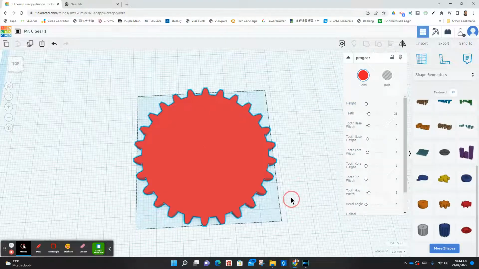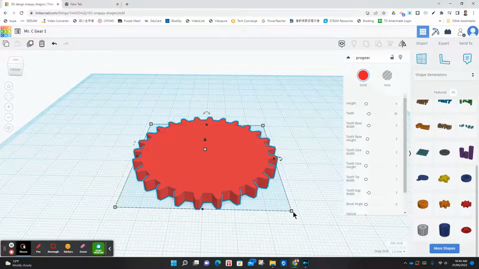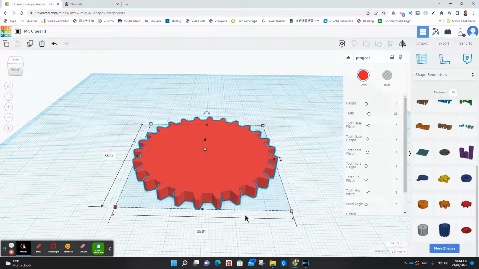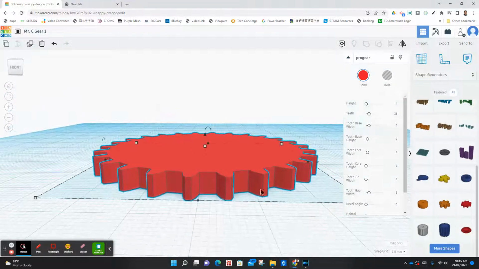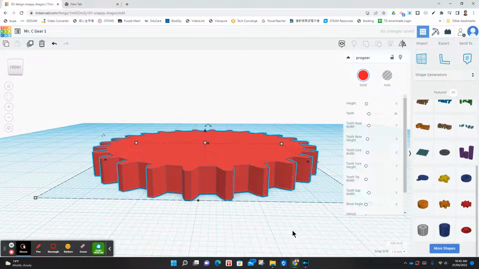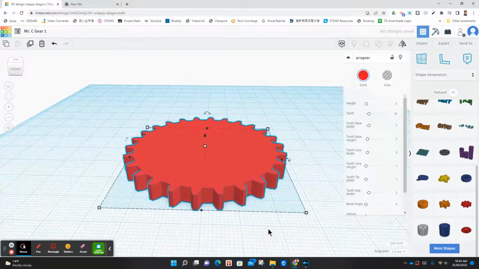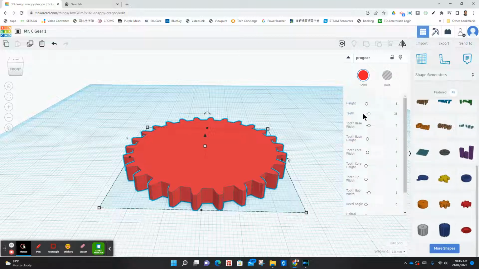Now for the height, let's tilt it a little bit. Recall I was talking about these four dots. Now there's also a dot right here in the center, and that is actually the height. You see there are dotted lines right here. It's telling you the height is 4 millimeters. That means it is less than half a centimeter. So I just want to come over here to the height and change it to 5. That means it's half a centimeter. This way it's just easier to identify. Now we have the height and the teeth.